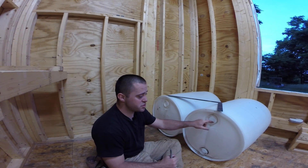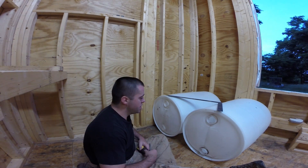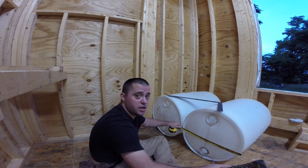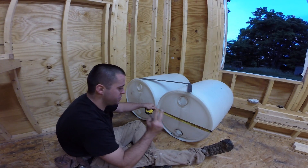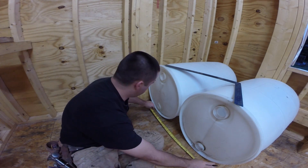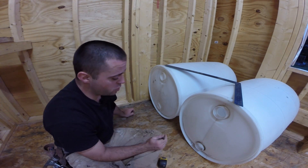I have my tanks where they're going to go. I'm going to put the coarse thread up top since I feel like that's going to be the most likely to leak, and the fine thread down at the bottom. I'm going to measure the diameter — twenty-three and a half inches. Divide that by two is eleven and three quarters. I'm going to butt up to the wall and measure eleven and three quarters, then measure over twenty-three and a half inches. Those two marks represent the center of the bottom of the water tank.